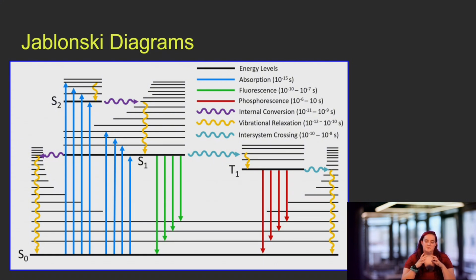Phosphorescence is typically probably the slowest that you're going to see on here. It can go anywhere from 10 to the negative 6 seconds to even up to about 10 seconds. As mentioned later, a lot of glow sticks and things like that are made with phosphorescence due to how long it can sometimes take to go back down to the ground state. Much of this is attributed to the fact that it does have that same spin state, so then it has to flip backwards to go back down to the ground state where the electrons are against each other again.